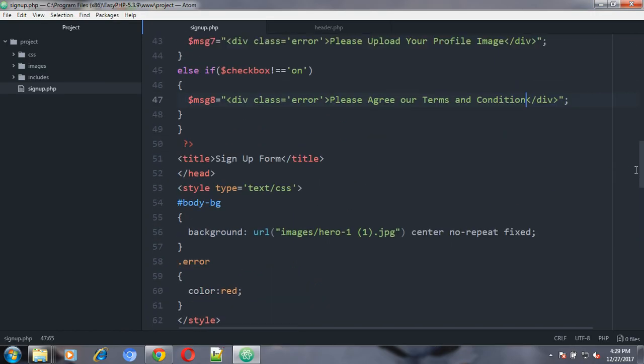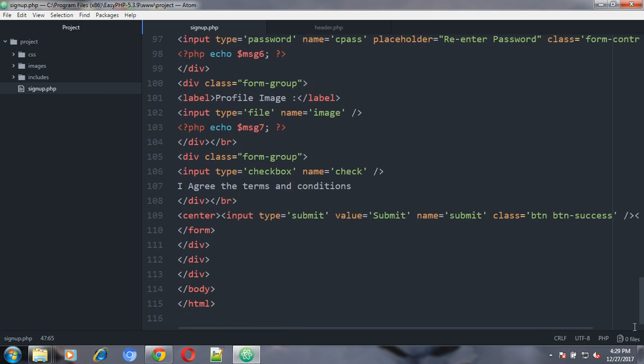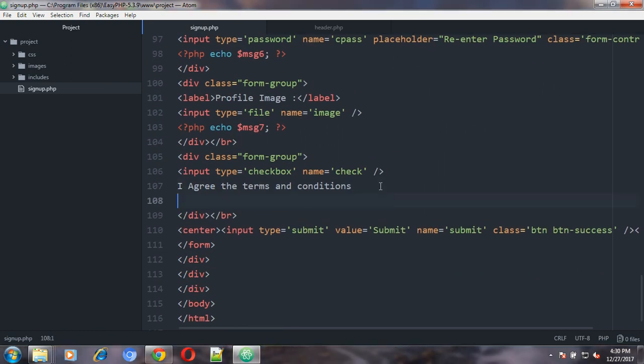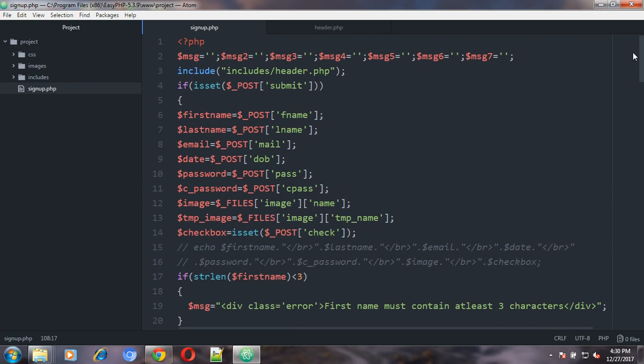Why has it not generated? I think we have not echoed it. We have not echoed the error. So over here we have to echo the error. We have to create the variable also, or it will show an undefined variable.